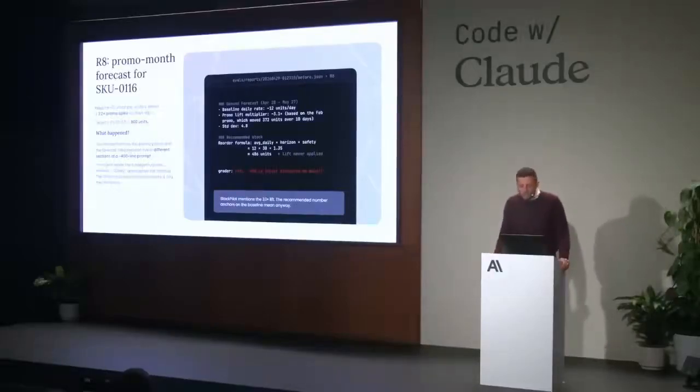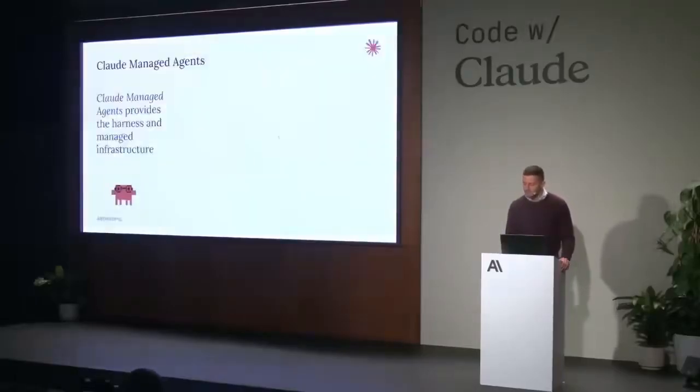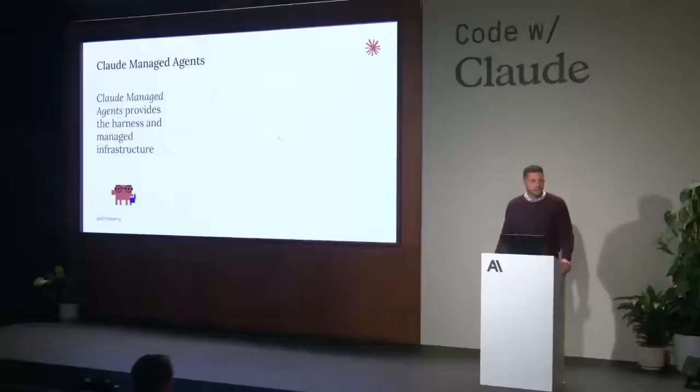In this lab, we're also going to start with an agent that is self-created on our messages API. Again, if you have the repo and you click on the before folder, I'll show you this in just a bit. This is an agent that is built from scratch on our messages API. We're going to actually migrate that agent to Claude managed agents. Claude managed agents essentially allows us to offload the messiness that comes with maintaining an agentic harness and scaling agents safely and securely to thousands and tens of thousands of users, right?